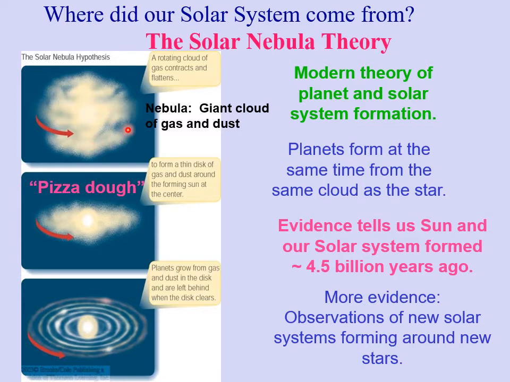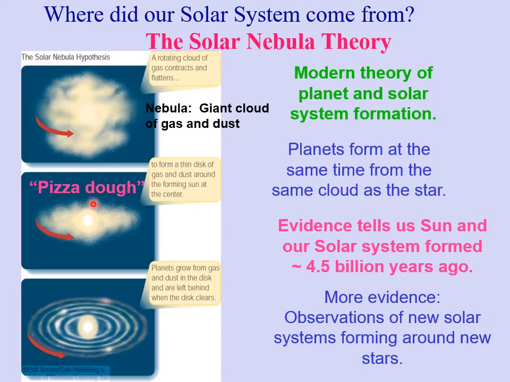What happens here is as it shrinks, it has to spin faster. And this is something that we didn't cover in our lectures earlier on physics, but there's something called conservation of angular momentum. If you think about a figure skater that spins around, and as she or he pulls in their arms to their body, they spin faster. And that's because angular momentum has to be conserved. So what happens here with this gas cloud, as it starts to contract and get smaller, it spins faster.